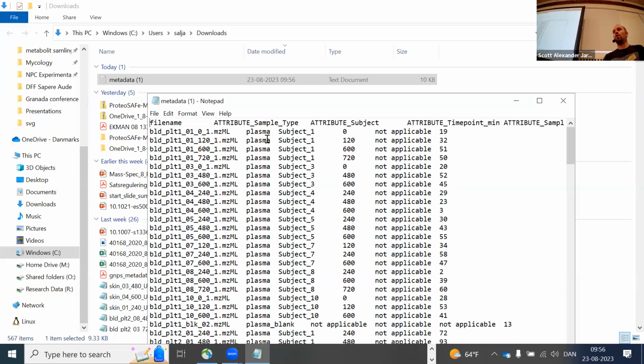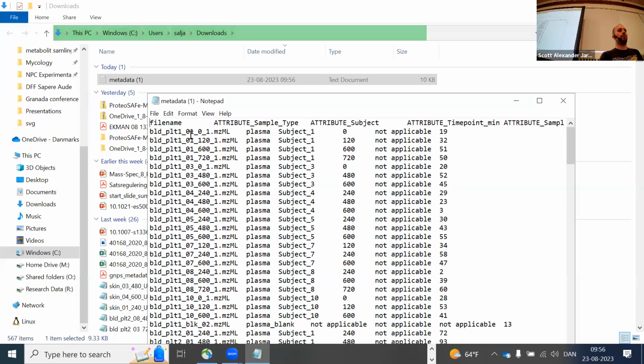Okay, when I open this metadata file in the editor here, you'll see it basically contains the file names of all the mzML files and then different attributes.